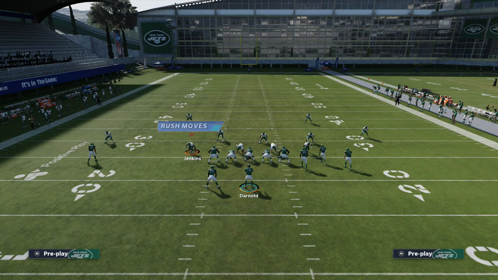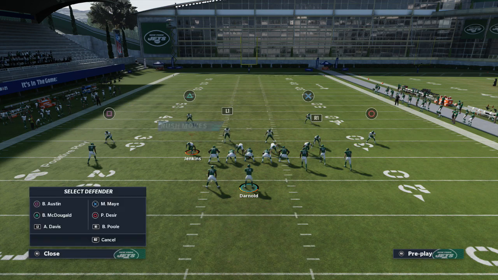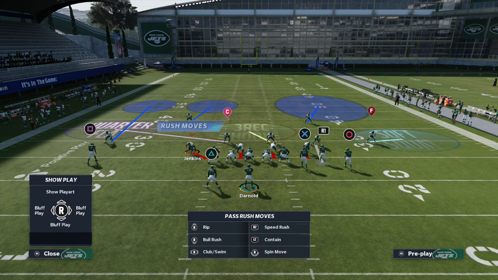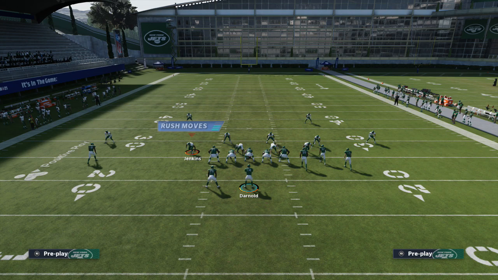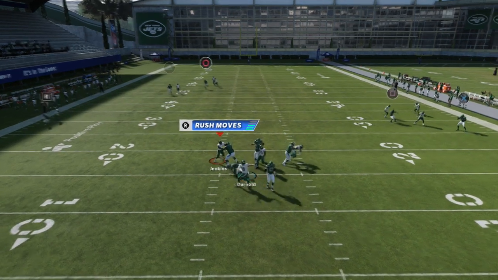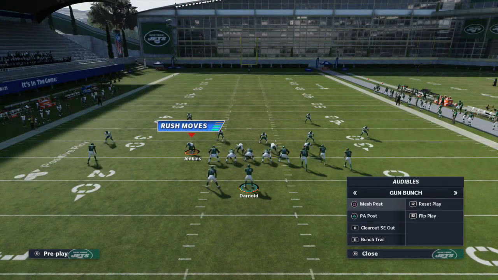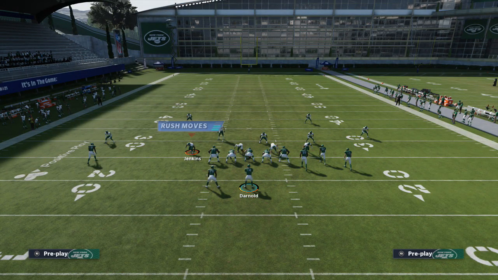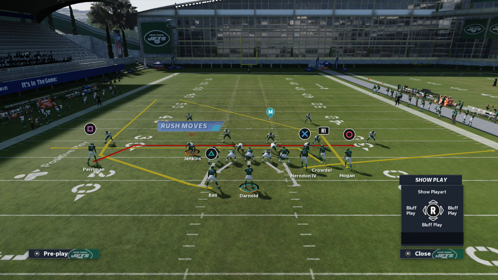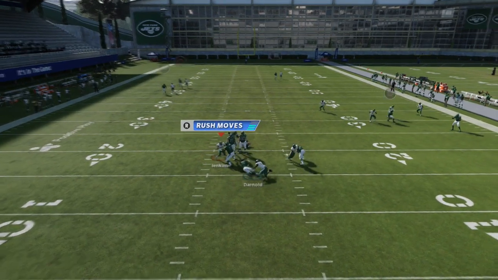I mean, you can, with mesh post here, run C9 again. You can also maybe man up, point man the bunch. Works a little bit better. Mesh post. Let's try to send an extra guy down the middle of the field here. All right, no one gets turned loose.